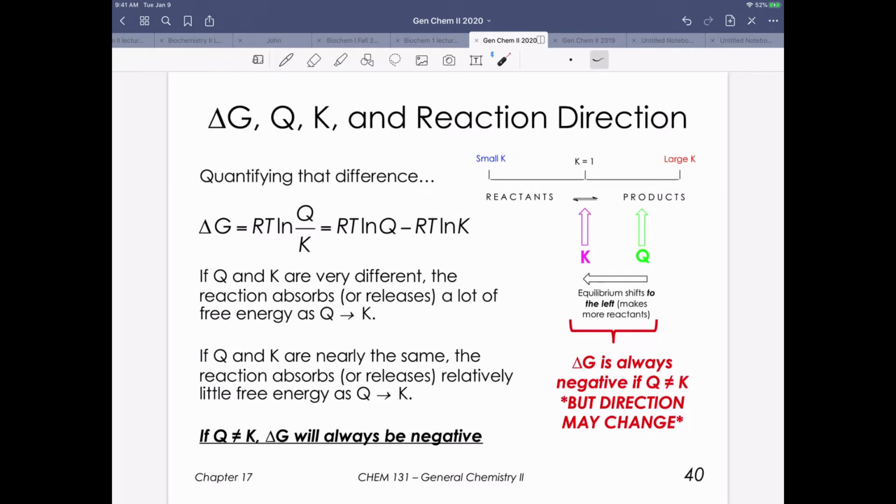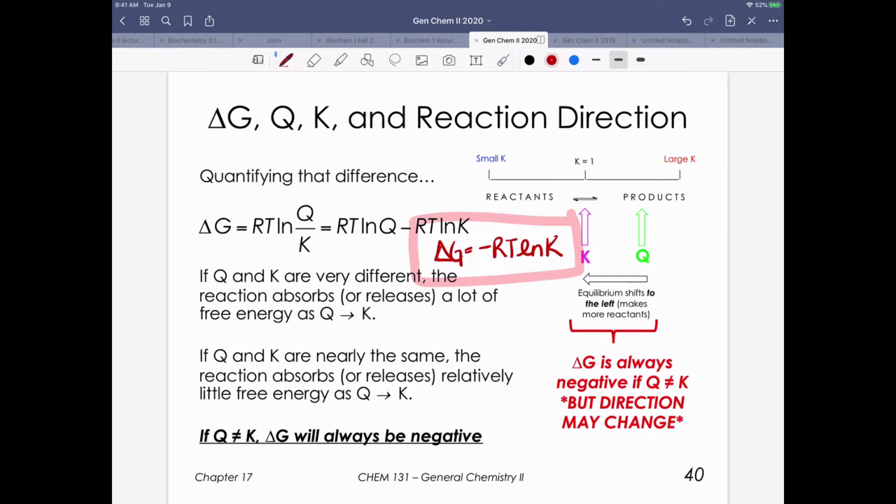Hopefully this math makes sense, right? The ln of A over B can also be equal to the ln of A minus the ln of B, so I can separate these two terms here. What we're going to end up getting to is a really important equation. I'm going to write it separately here. It's an equation that we're going to use, and that's delta G equals minus RT ln of K. This is a really important equation that we're going to see in this chapter and actually also in our next chapter.